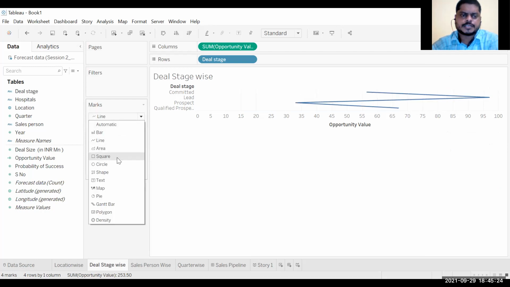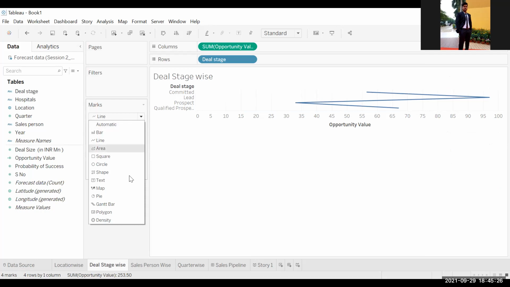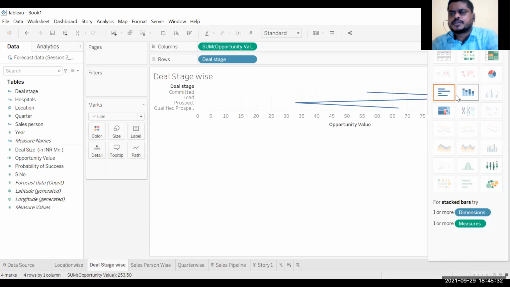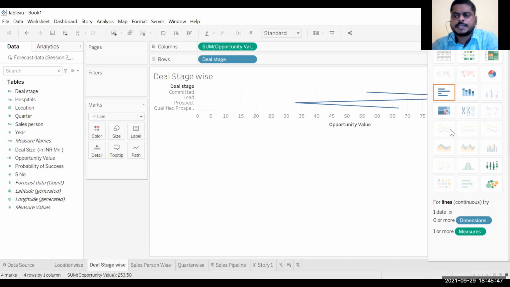Okay. You are telling these are not changing, right? Basically, if you go to the show me option, it will show which kind of chart can be used here. If you see, many of them are not highlighted, so you cannot utilize those. You don't have to click there; if you go there, it will show why you are not able to use that kind of visualization. It will say that for line continuous, you have to use one date.